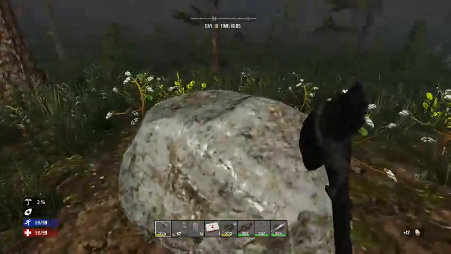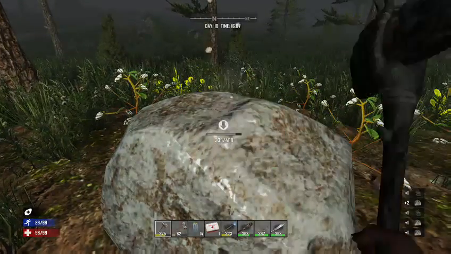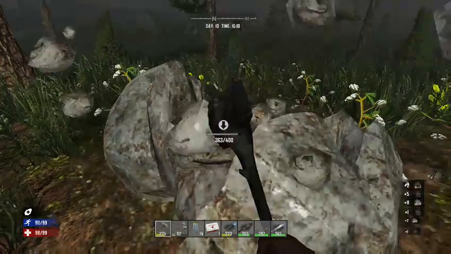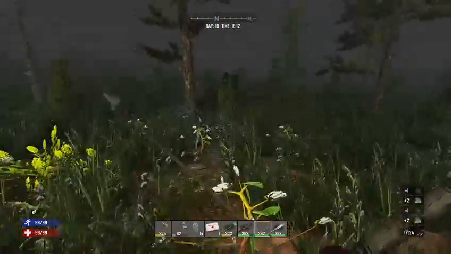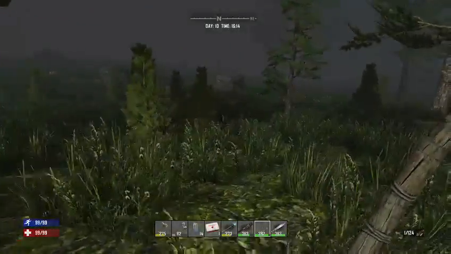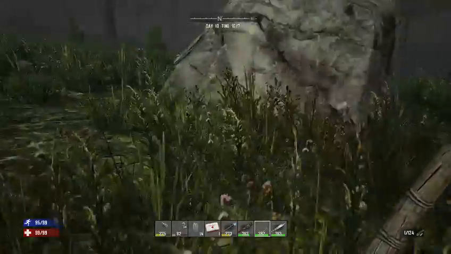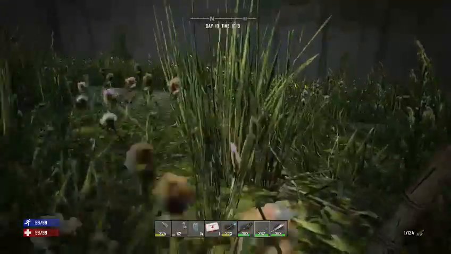I mean, I never really get the point of the sledgehammer. I'm not exactly seeing it great for anything. I mean, it's quite slow, so it's not very reliable for killing. Oh, we have a deer. Where is he? Where's he gone? Shit, he's... Oh, he's there.